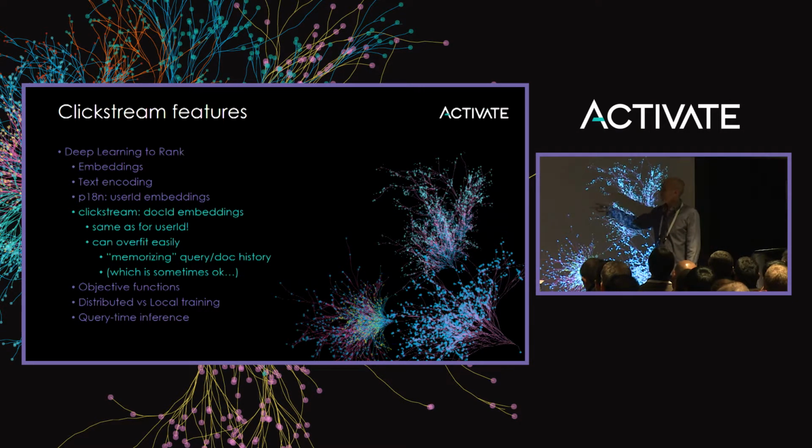If you try to do this from scratch in the model and you don't inject it externally, it can overfit pretty easily, I've found. In some ways, it's not the worst thing in the world, because what it basically does is learn the popular documents for each click, and it overfits to saying, whenever I see this query, I'm just going to return this document, which is sort of what the simplest possible clickstream boosting will do anyways.